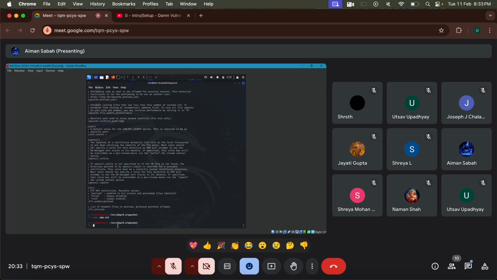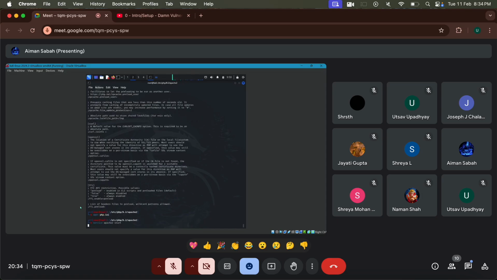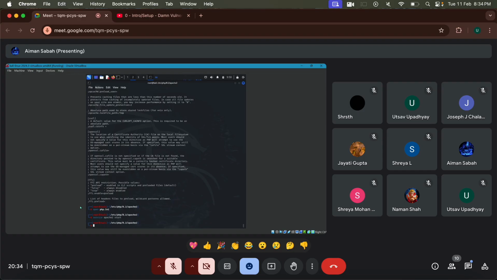Now what we need to do is, your next command is to start your PHP server. If you're not in root, then you'll have to use sudo first, but if you're in root, you don't have to. So since I'm already using the root service, I will not be performing the sudo command. Now my Apache 2 service has started, as it shows no error.